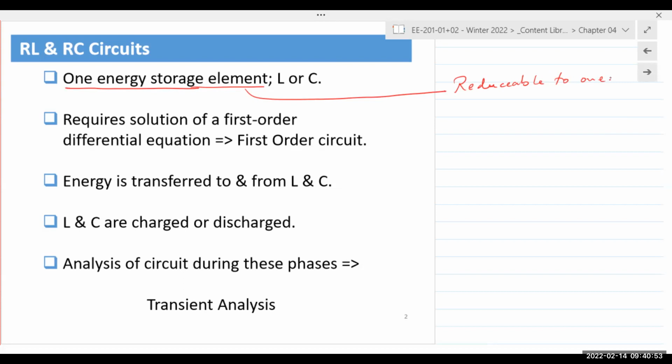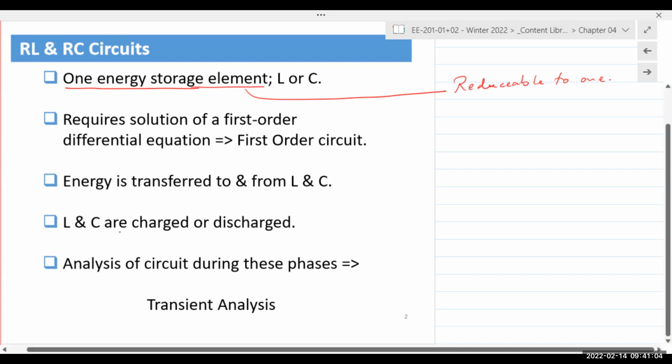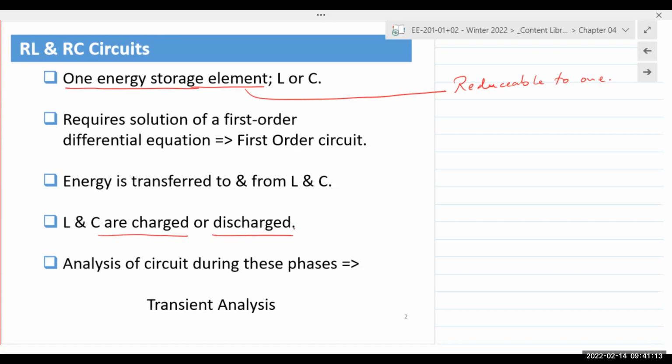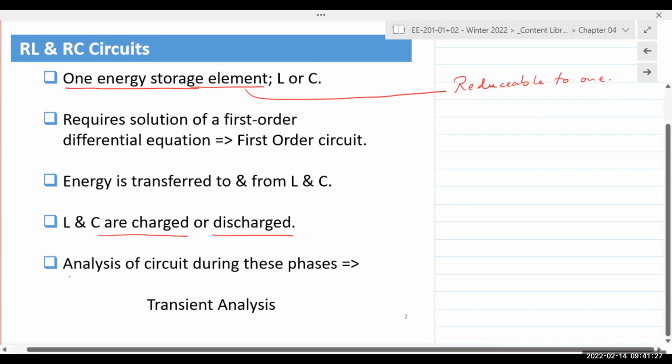So when energy is transferred into the components, we say that the components are being charged or charged up. When the components release the energy back into the circuit, we say they are discharging. And between the two steady states, the voltage and current values change with respect to time. So our analysis basically requires deriving an equation that describes the voltage and current. And that, in short, is basically transient analysis. The analysis of a circuit during the energy transfer phase is known as transient analysis.